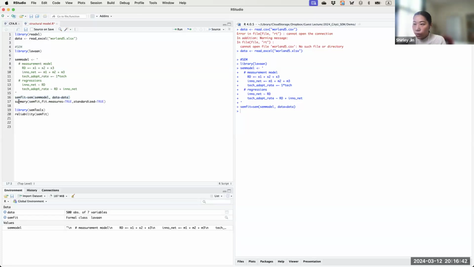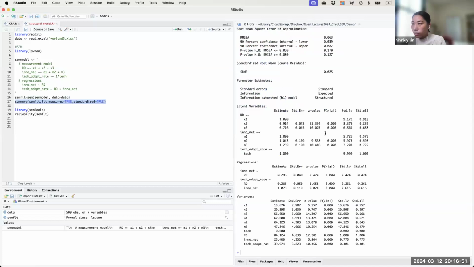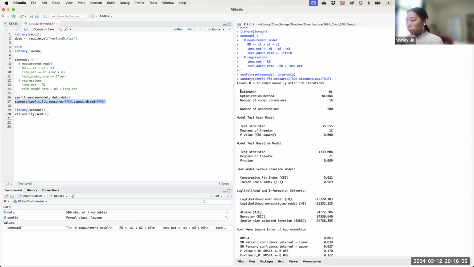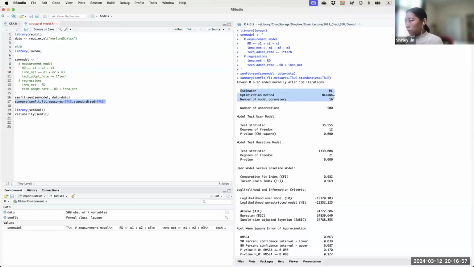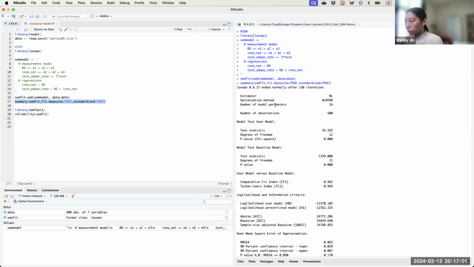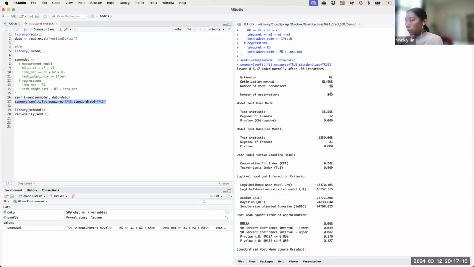And then we use summary to check the results. We also use standardized results. Here it is. The very top part shows, for example, how many model parameters it estimated, which means that it estimated 16 parameters, and we have 500 observations.